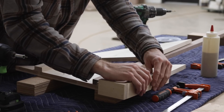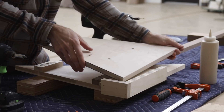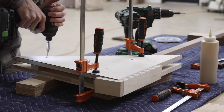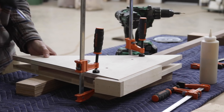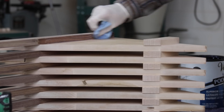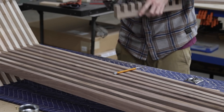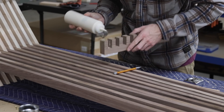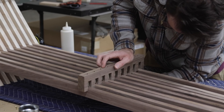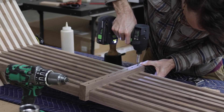Once I had the walnut slat and maple spacer attached, I could then attach another maple panel on top using the same spacer jig as before. I just needed to make sure I was offsetting the screws on each layer so they wouldn't run into each other, and I could just repeat this process up until all the layers were attached. One other thing I did during the assembly process was apply some finish to all of the inside faces, as it would obviously be pretty difficult to get to these once everything was put together. Now that the slats and maple panels were attached to each other, I could get the cross pieces into place, which would hold all of the slats and get them spaced evenly, and using some glue and screws.